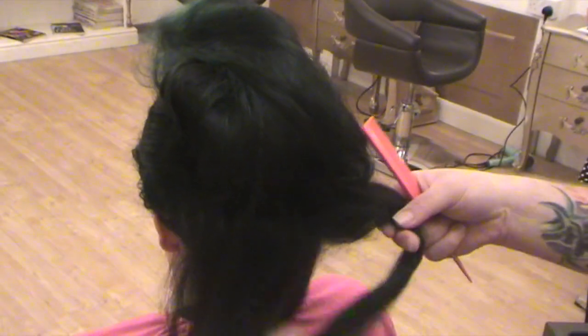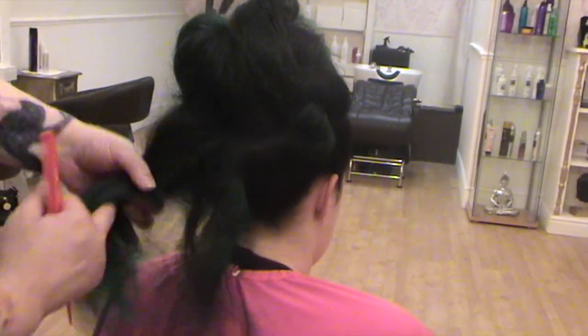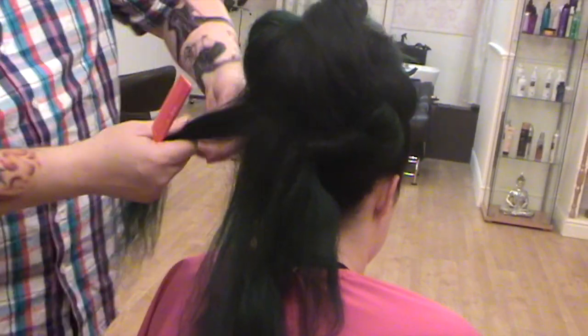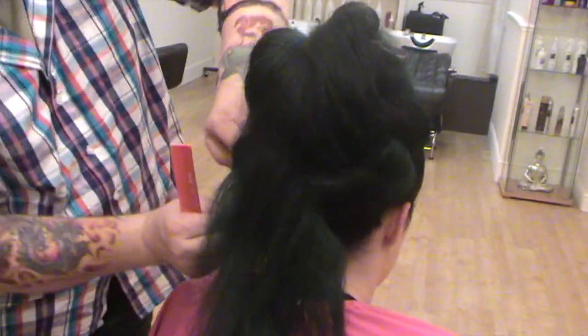We need to leave some hair for the centre. We're going to take that out of the way, and we're carrying on working around the base that we built. That piece of hair is rolling this way, but this one is going to roll this way. I'll leave that for a second because I've rolled myself into a corner. That one I'm going to leave.